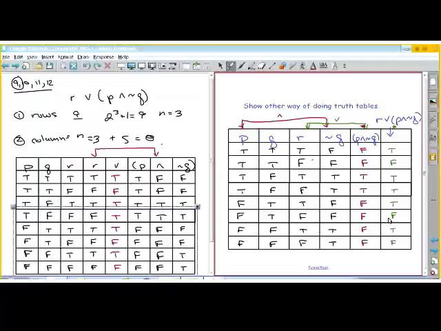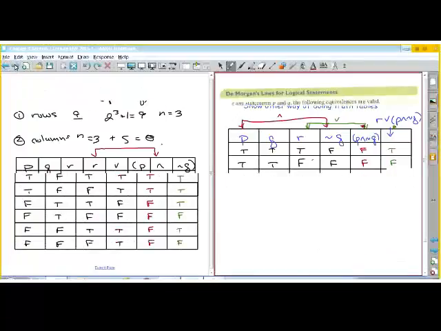So, what do you think? What's that? That looks confusing, yeah. Some people like it that way, I think, just because you don't have these cases where you have a column that is under an operator. The column is under the actual whole statement, and that's why some people might like it.